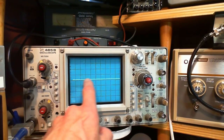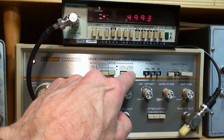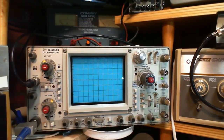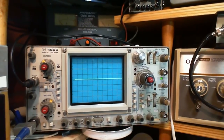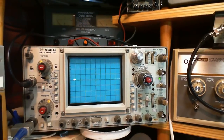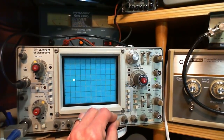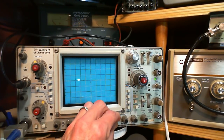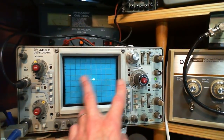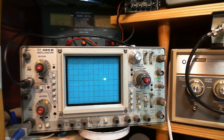So right now, this is sweeping across because of the output of this guy. So if we stop this guy, if I push stop, and we look, the scope stopped. Let me turn it on again and turn it off. I'll put it on. So it's sweeping very fast, so it's making a line. I'll slow it down. You can see it going. Now with this scope too, when you switch to XY, you have to recenter it. And let me just move this a little bit here. I already did that, actually. But normally, when you first set this up, your scope will tend to trace over here, and you've got to move it over to there with just the scope settings and normal stuff.